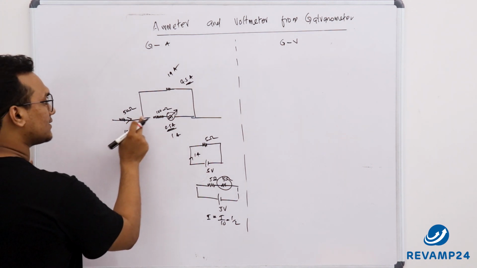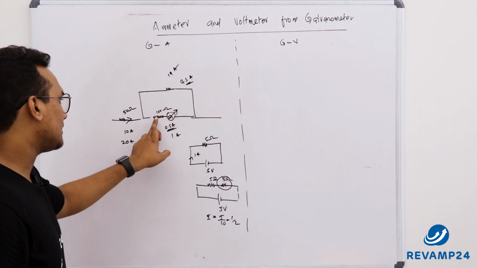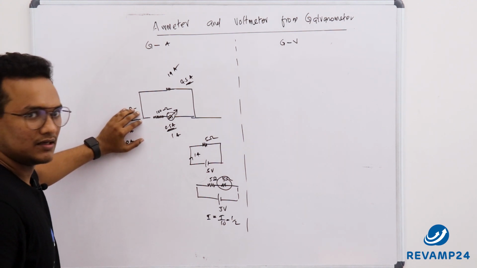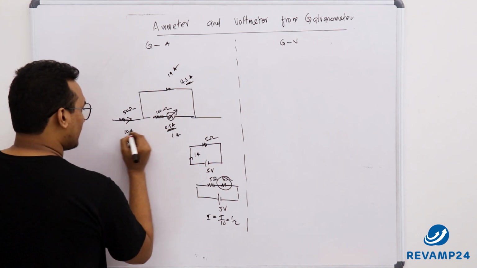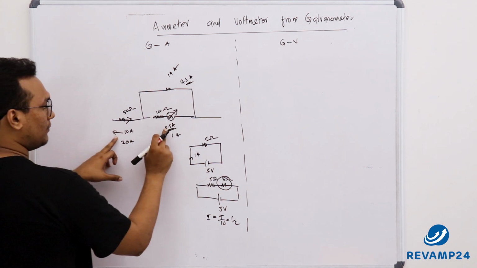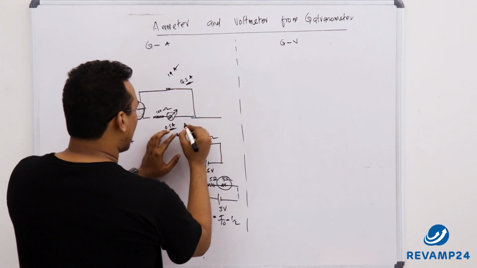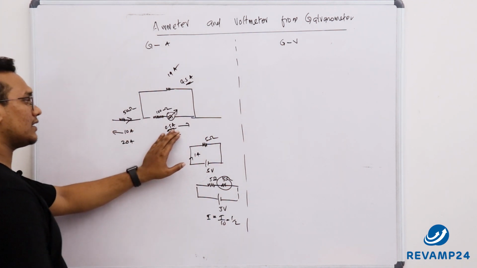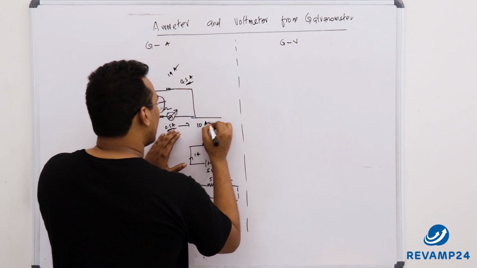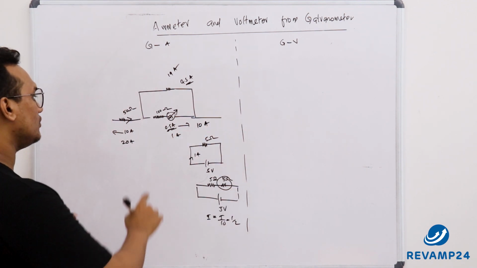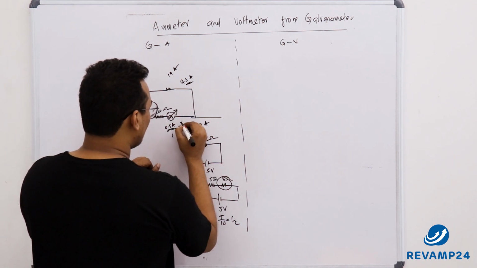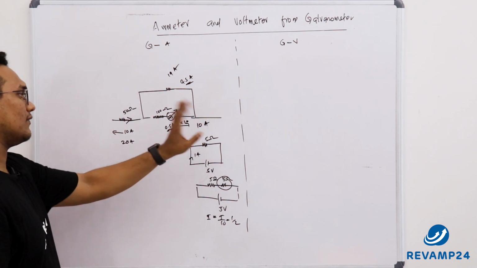See, there is some current passing through this and this current is proportional to this. So we basically have to measure this. So let's say instead of 10 ampere, only 0.5 ampere is being measured. We will calibrate it so that when 0.5 ampere is measured, it means 10 ampere. How to get the value? You have to multiply the value by 20. So multiply by 20, you will get the value.